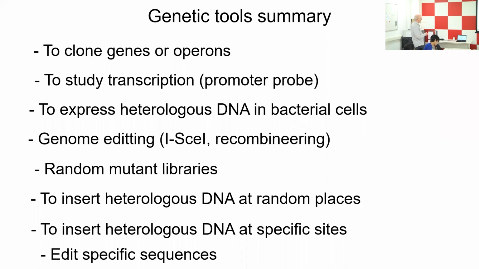Then some of these plasmids, some of the genetic tools, mostly plasmid-based, are useful for studying transcription, because we have a large number of plasmids and vectors that are promoter probes, in which we have a promoterless reporter that can be inserted upstream with a segment of DNA, and therefore the readout of the reporter will be an indicator of the activity of the promoter.